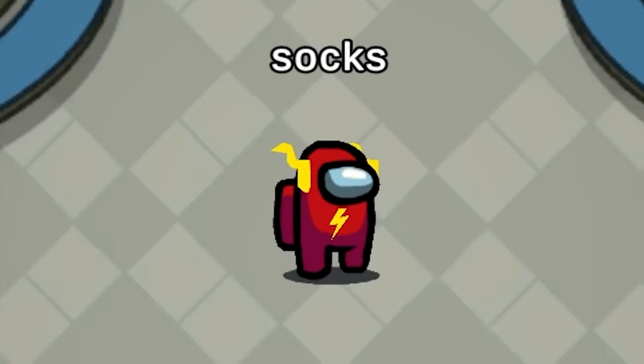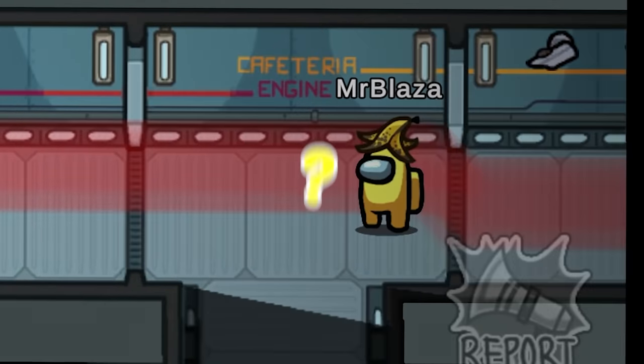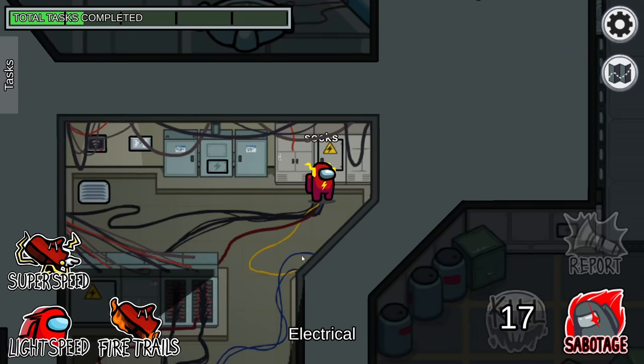Lots of bees there. Watch this. Ready? I'm gonna use light speed. You gotta go to the right. I ran right past Blaza.